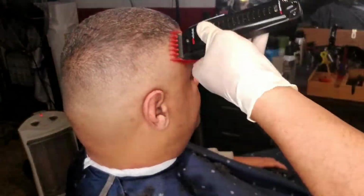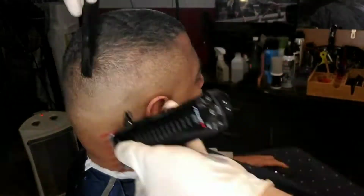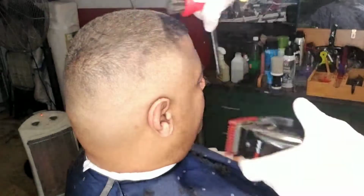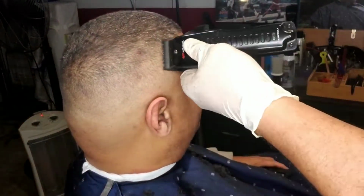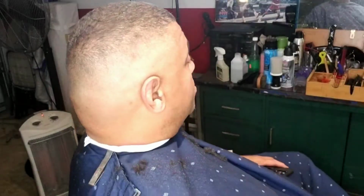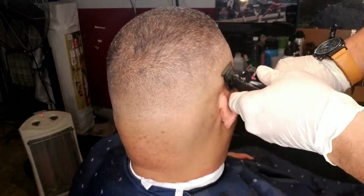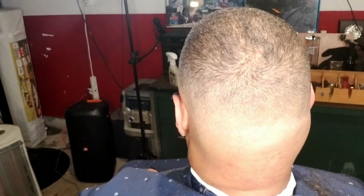You can see I took the one, opened it all the way up, and I kind of took the hair down. You don't really like too much at the top. That's why I should have done it initially at the beginning, but I didn't, so. It's shorter than you think. Trying to take out any little line that may be there.